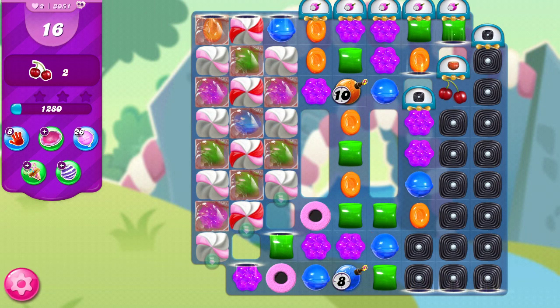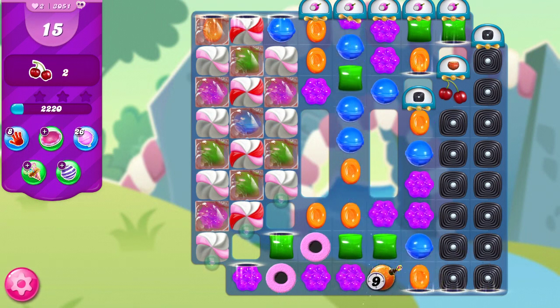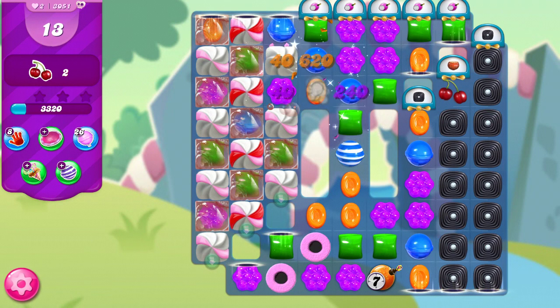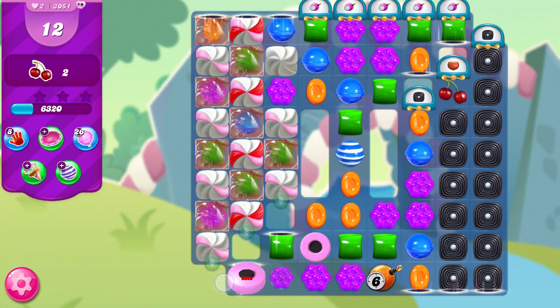Can I match these 2 coconut wheels together? That would be awesome. 2 coconut wheels matched together, by the way, produces... Oh, darn it, we can't get it. We can't get them together. It would have produced 2 complete rows of striped candies. But I can't do it, so I have to just do this.